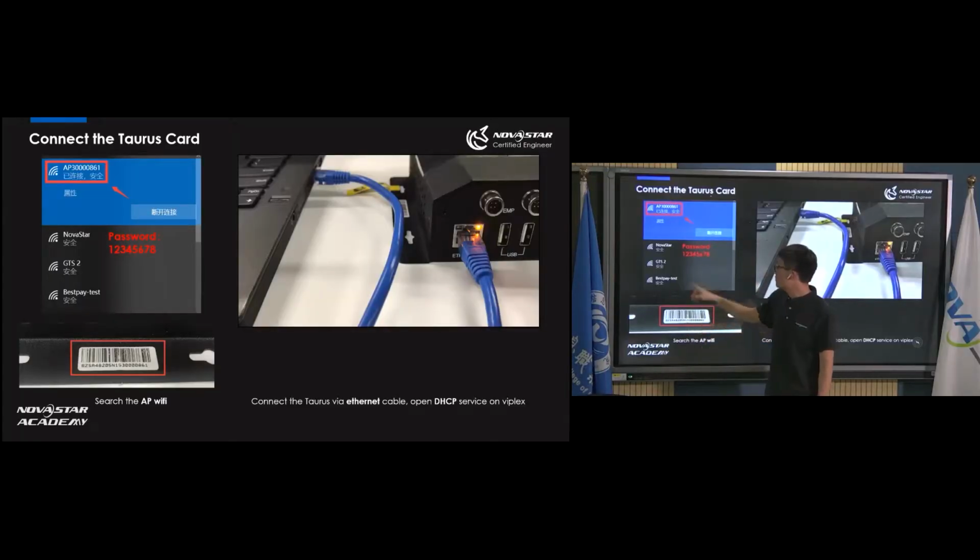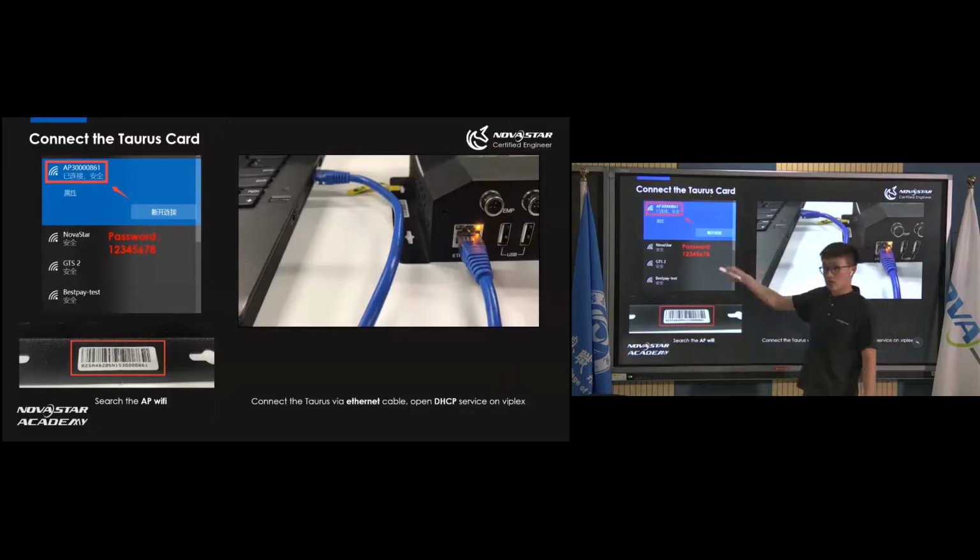If several Terrace boxes are powered on, you can't tell which one you actually want to connect, so in this way you can distinguish the right one. The device password is 12345678.